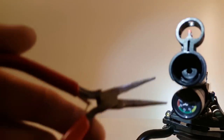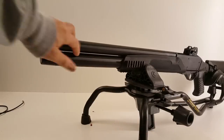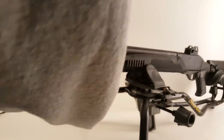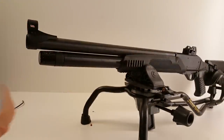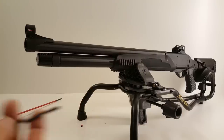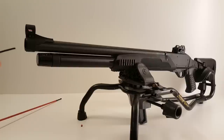Okay, so if you see right here, this thing is like partway out. It slides around there, but it's not coming out the last little part here. I don't want to wreck everything up by yanking on it. So it looks like it's time to see if the shroud will come off. No, it does not appear to want to come off. Okay, so it looks like I'm going to be cleaning this Hatsan Galatian the hard way. This is going to be fun. So the best I can do is just straighten my crown saver as much as I can.